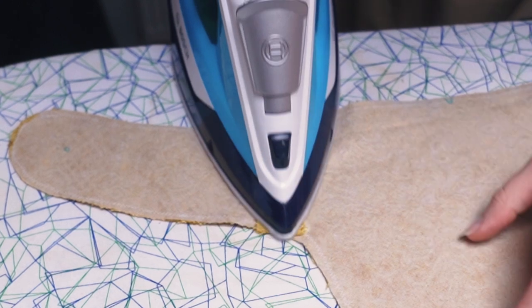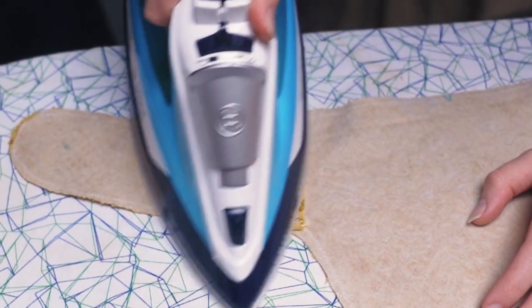I want to quickly stress how important it is to press your garment at this stage, especially if you want it looking this good.